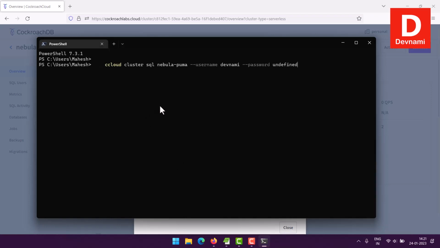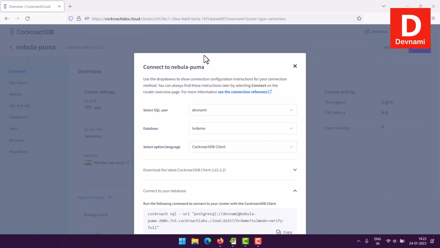But here you may notice that the last line is undefined. Here you will have to put your password in order to connect, right? So you get the idea how to connect to CockroachDB Cloud SQL client, right? And let's see how to work with the SQL queries in CockroachDB.